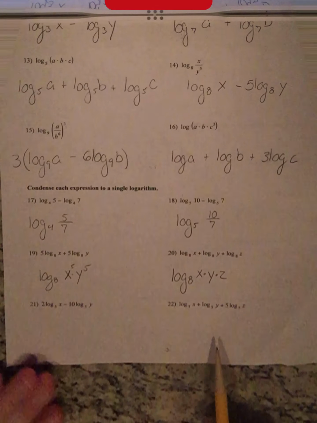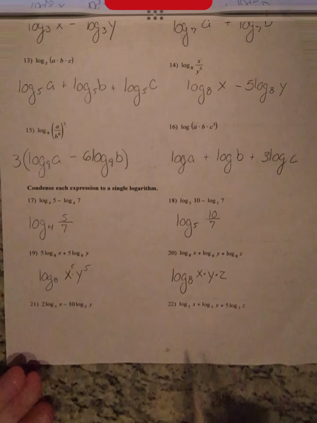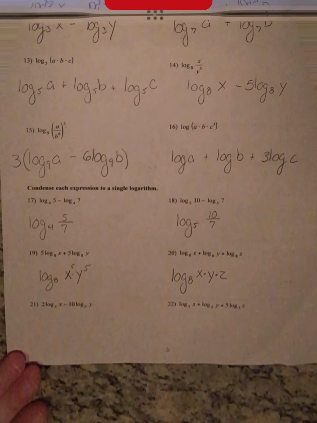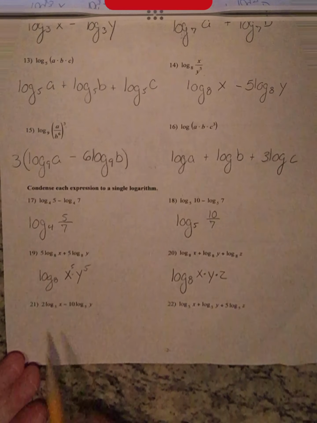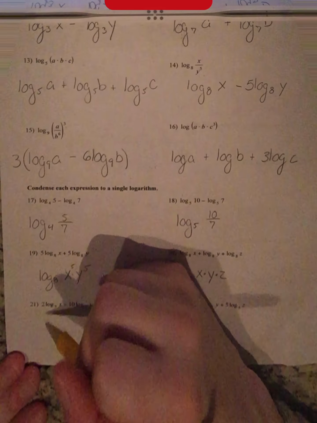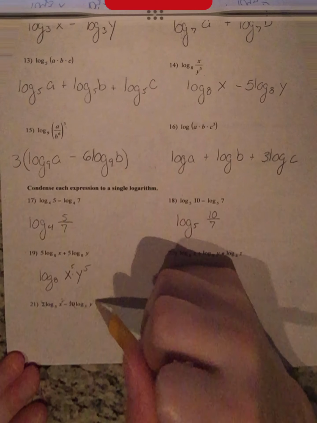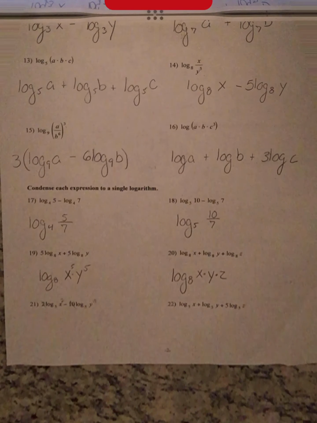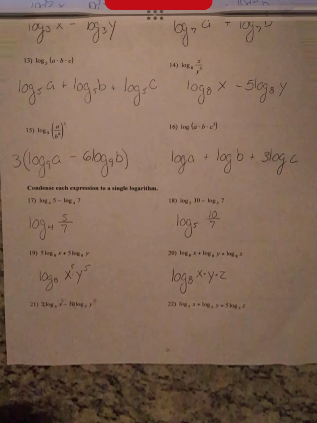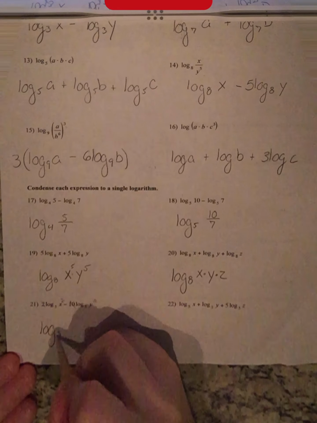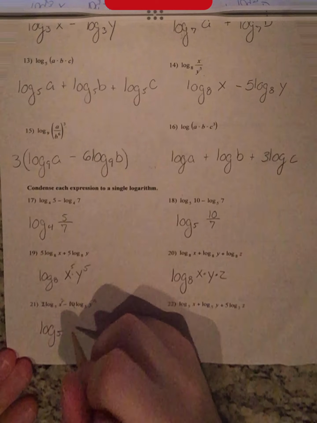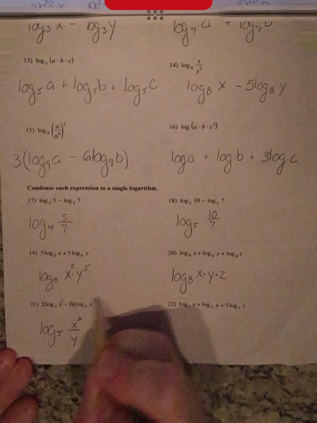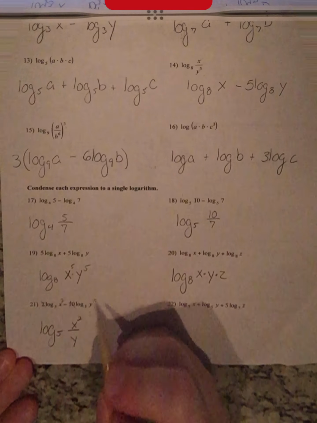All right, last 2 on this page. Oh, but hold on, we got a little bit going on here. So we have a 2 in front of this, we have a 10 in front of this, and we know when we have the number in the front, that's the exponent, so we're going to give these exponents. Sometimes, if it helps, I might even cross this out and put that squared, cross this out and put that to the 10th, just in case that helps you a little bit. I know some people, when I've tried to help them, they're like, oh my god, that's so much easier. So then if it's minus, it's going to be division. So log base 5, and since it's minus, it'll be x over y, and remember this is x to the 2nd because it's got that 2 in the front, and this is to the 10th.